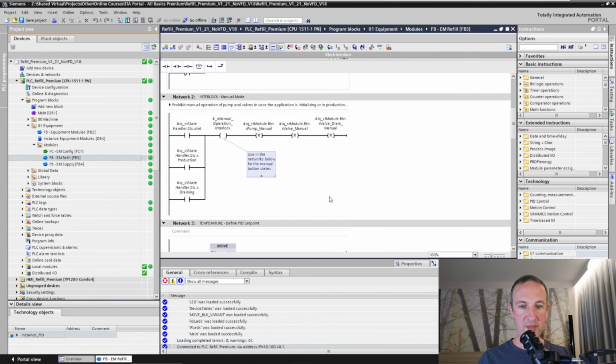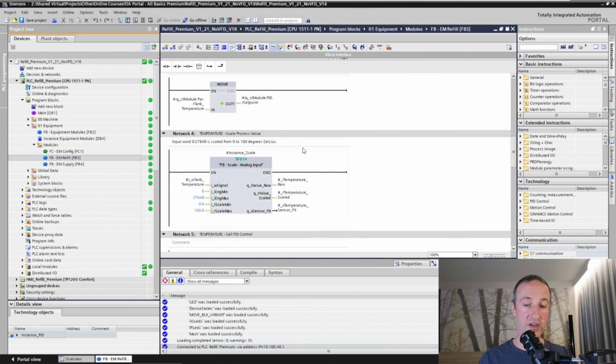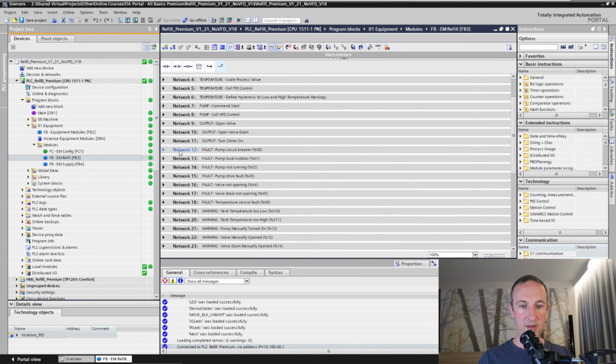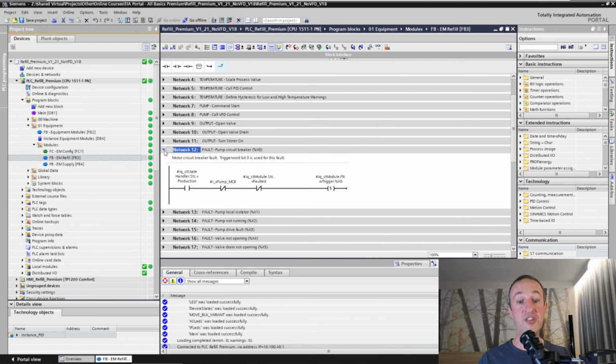And for example, let's disable an alarm. Let me just have a look. So down here are the faults. Let's say for commissioning's sake, we want to disable the circuit breaker fault. So we put a false in front, which is not the correct way to do it.